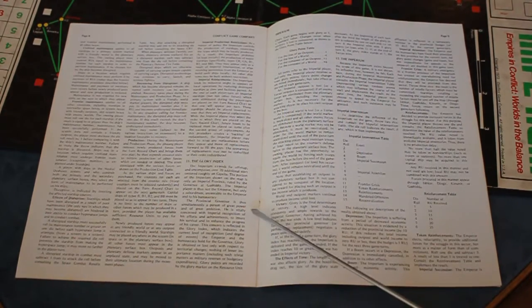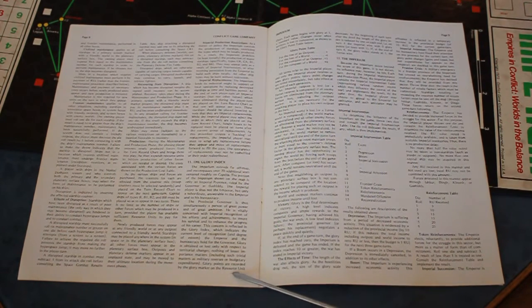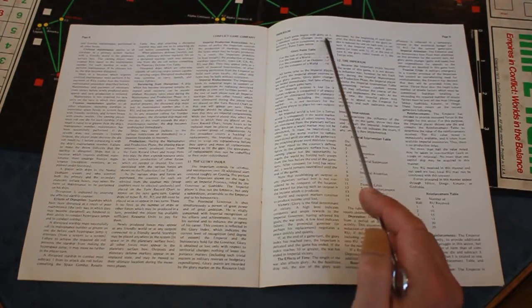The provincial governor is simultaneously a person of great power and of great ambition. He is vitally concerned about the imperial recognition of his efforts and achievements to ensure his survival and to enhance the progress of his career. Glory points are recorded by the glory marker on the resource unit chart. Each game begins with glory of 5.